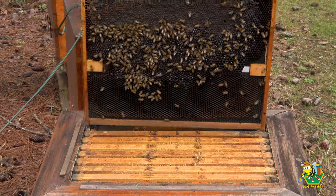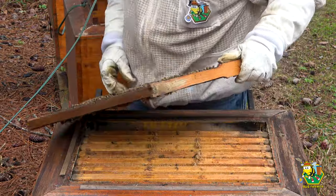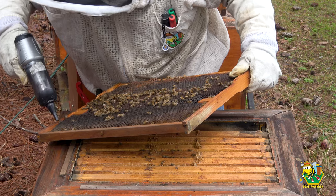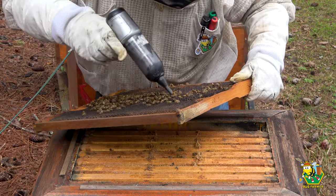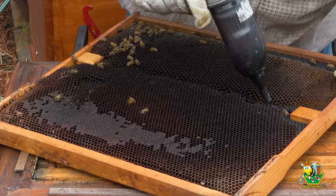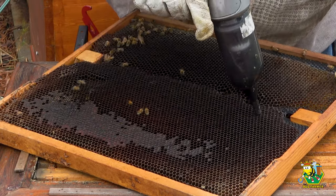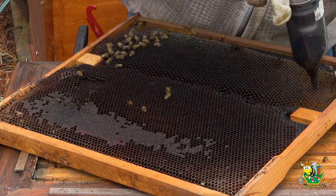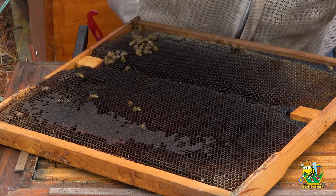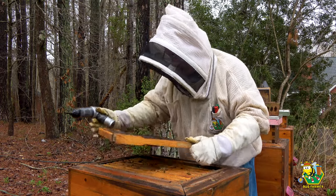Okay. Keep our eyes peeled for hive beetles. Again. Oh yeah, there they are. We got hive beetles. Check the other side really quick. Oh yes, we have more here. There's quite a few on this frame. Maybe this was beetle jail, I hope.